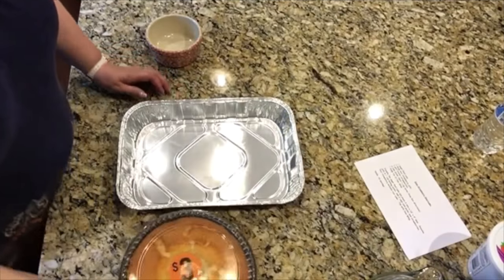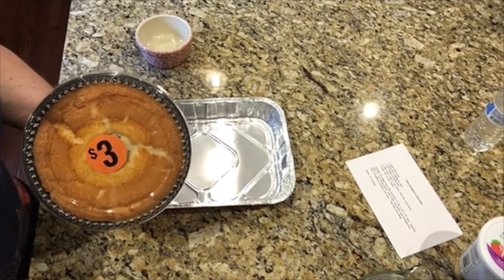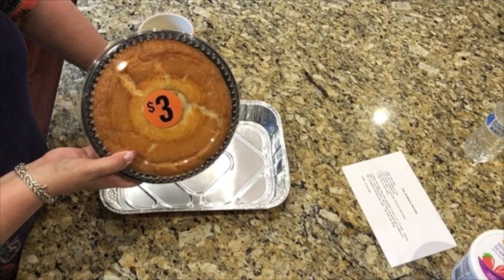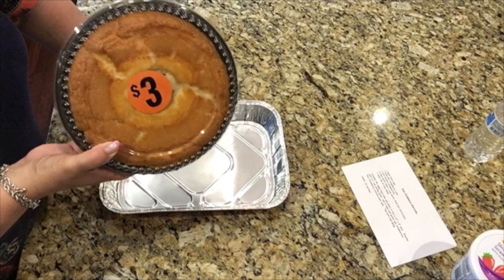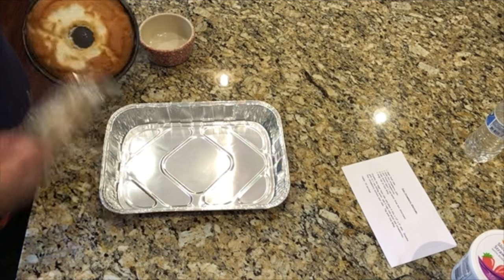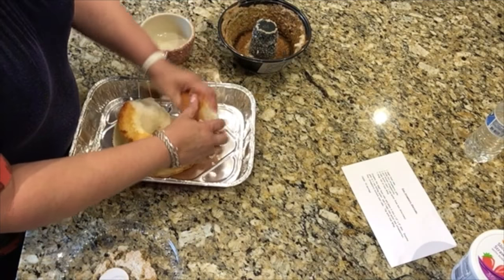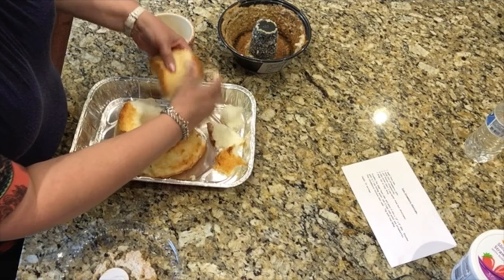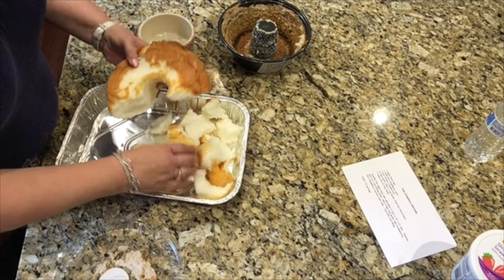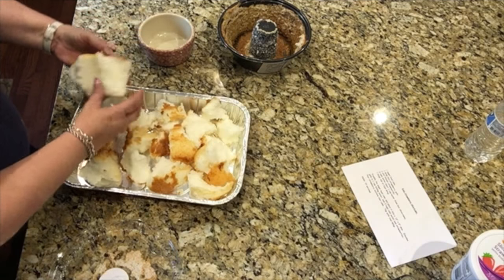I'm back. I'm going to start simply by — I always buy an angel food cake to do this cake, I never make one myself. Although angel food cake is one of Chris's favorite cakes but he just likes to eat it plain. It doesn't taste any different than if you just buy one already made at the store. Obviously this one was $3 — it's worth $3 to me not to have to make the angel food cake. So first thing we do is open it up and just dump it in and dig it out. Then you simply tear it apart and spread it all around the bottom. I usually use one of these foil disposable pans — saves me washing dishes later and I can take it outside to serve without worrying about anything getting broken.